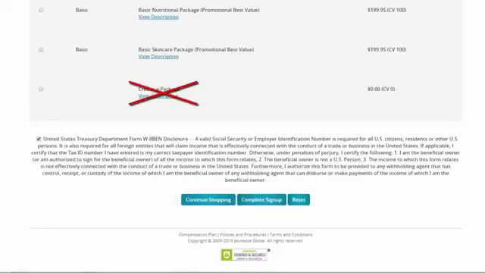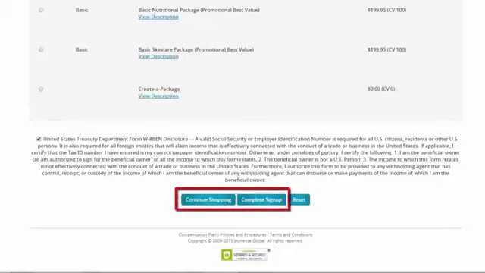If you choose the create a custom package option, it will force you to choose at least 100 CV in product, because they assume that you're trying to qualify as a full-blown distributor right out of the gate. So there's a little bit of a nuance difference there, whether you're just signing up as a wholesale customer or as a full-blown distributor right out of the gate. So once you've made those appropriate selections, then you either hit continue shopping or complete the sign up.